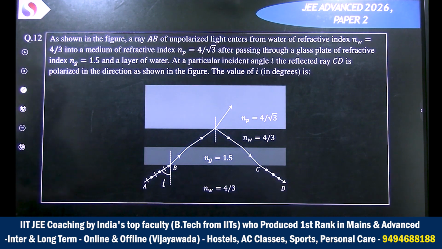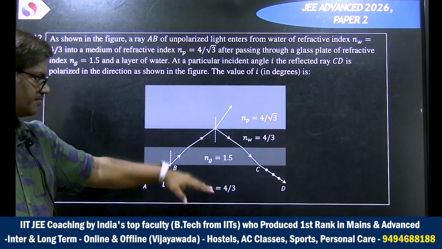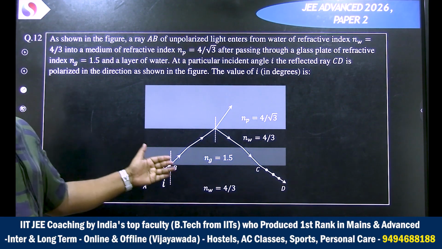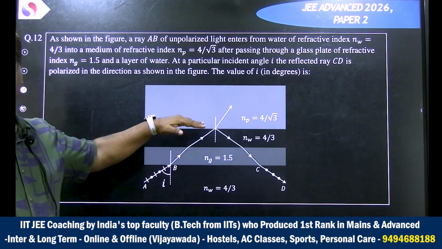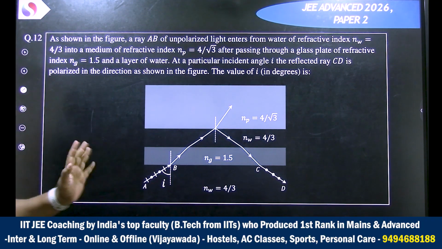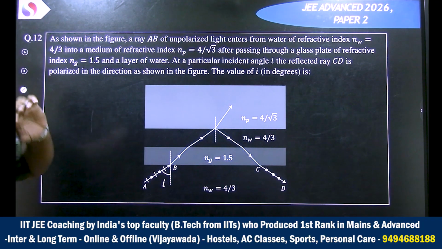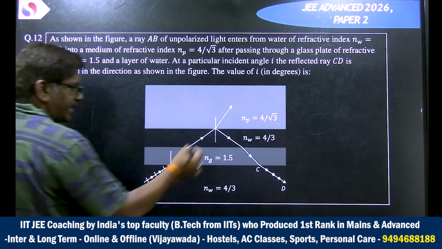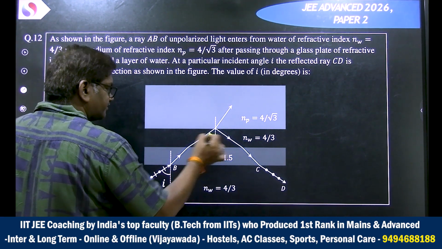Question number 12. Okay, fine. This question is, you have some mediums which keep on changing the refractive index, but the good thing is this, all the interfaces are parallel. All the interfaces are parallel means the normal is not going to change direction. So the angle will be satisfied. So you can apply Snell's law on any of the two surfaces. So let us say this is I and let us say this angle is theta.